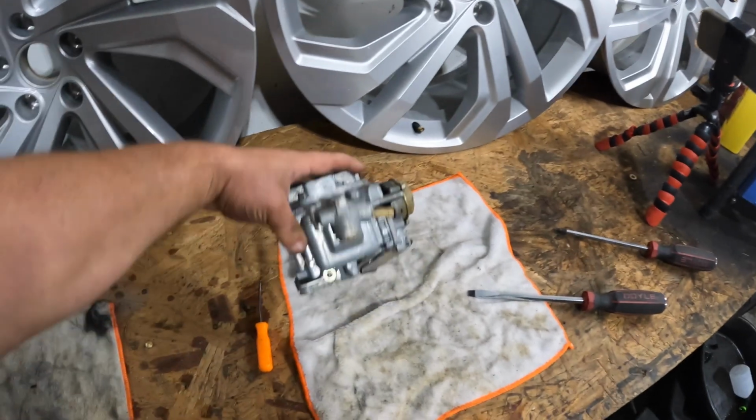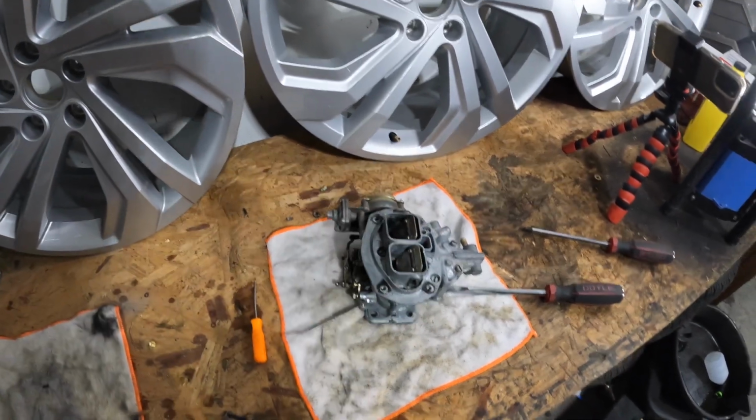Got it all clean, got it all reassembled. Slap it in the car and see what happens.